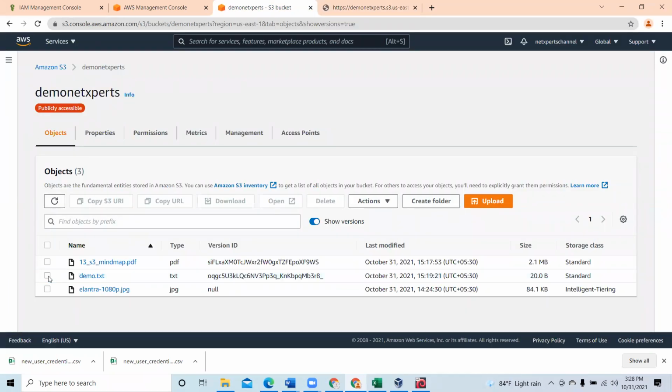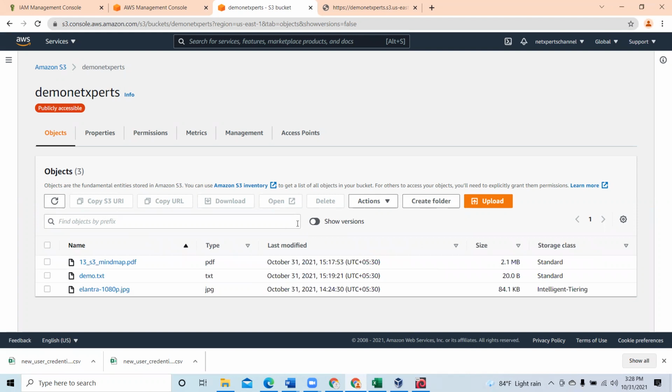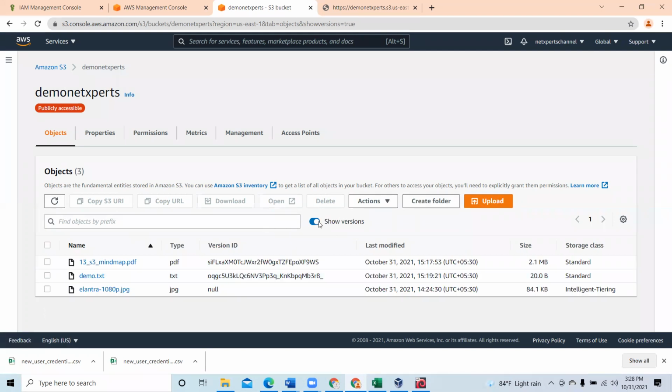Right? Say meantime we have enabled the version. Say if you turn off the version, since you can see this one, right? Okay, now you can see like this, right?